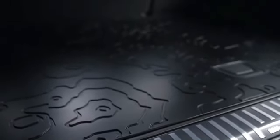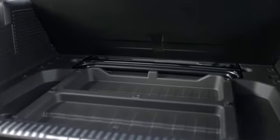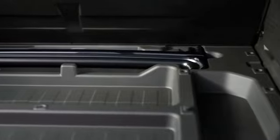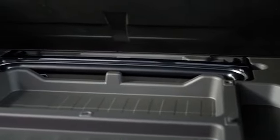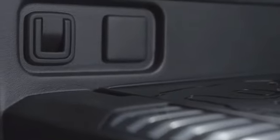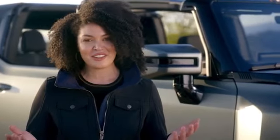Additionally, the cargo area is loaded with thoughtful touches that reinforce the Hummer EV's design theme. The recycled rubber floor features the distinct Sea of Tranquility design pattern represented throughout the vehicle. And underneath, there's a convenient concealed storage area. A unique design detail is how it can even accommodate the Infinity Roof's I-bar mounting frame, which nestles and secures perfectly into the injection molded carrier. Add to that a large storage compartment on the driver's side, cargo tie-downs, and a 110-volt power outlet, and the Hummer EV SUV is ready to enhance your adventure.